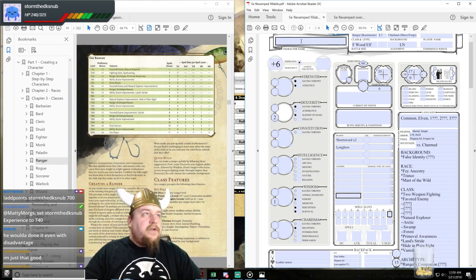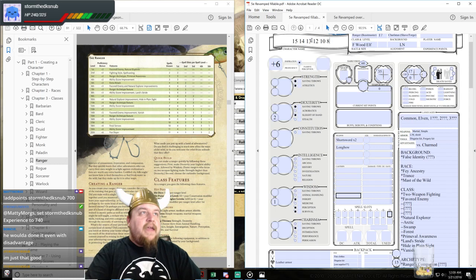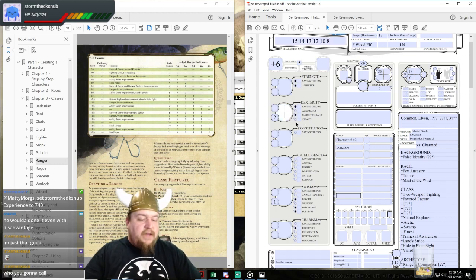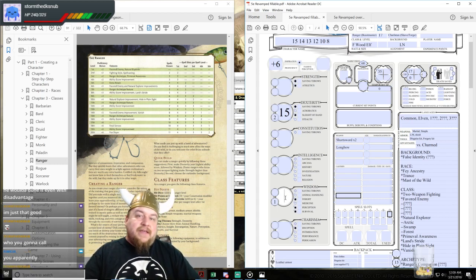Our starting scores, remember, we have 15, 14, 13, 12, 10, and 8. If we did a 15 in dex, really the score is going to go up here, but to make it a little bit more presentable, let's just do it here. Let's say a 15 in dex. Wisdom is important for her skills, right? She has 3 skills in wisdom and it is her spellcasting base, so that should be a 14.